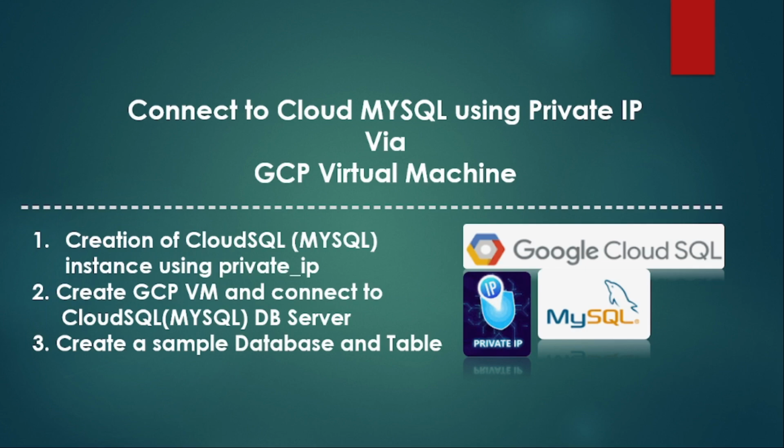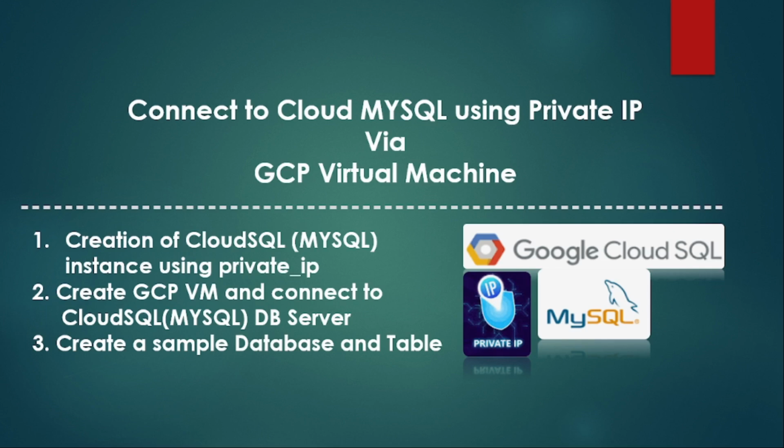Whenever we configure a private IP on the Cloud SQL instance, the instance is private and can be accessed only from within GCP resources. Only GCP resources can access this Cloud SQL. From an outside environment, we cannot access this Cloud SQL. This is completely private. It is much more secure, especially in real-time applications. Whenever we create a Cloud SQL instance, we configure it with the private IP most of the time.